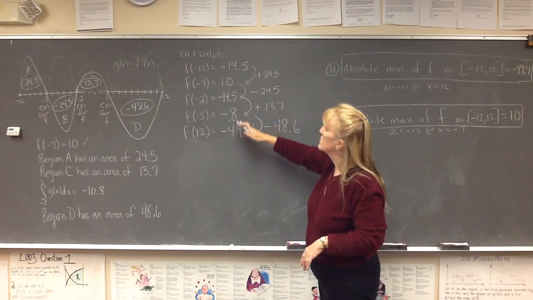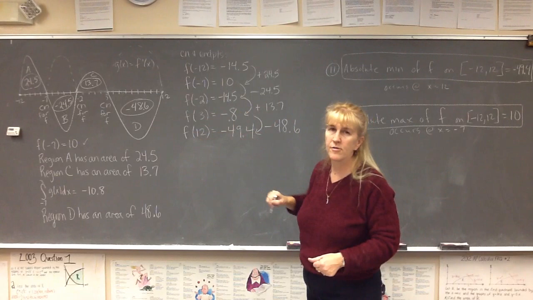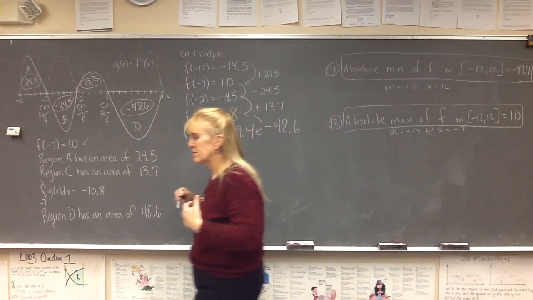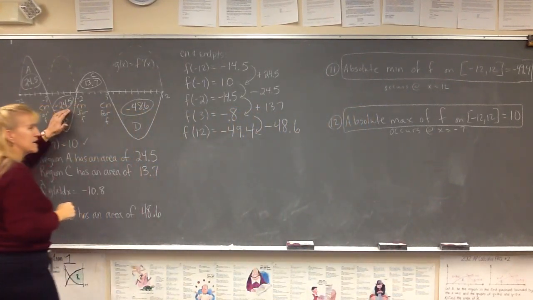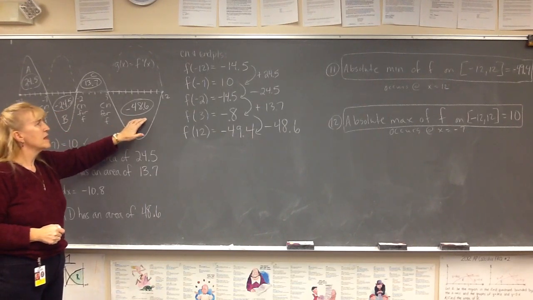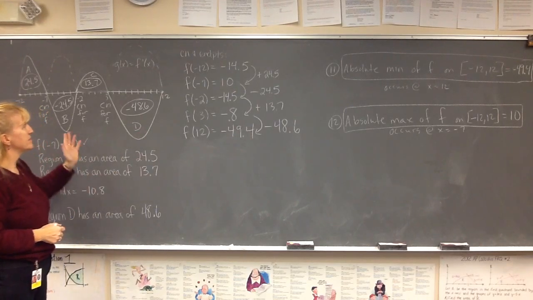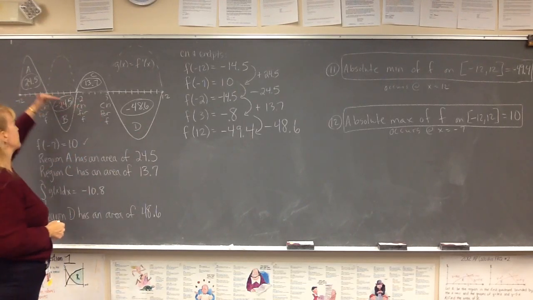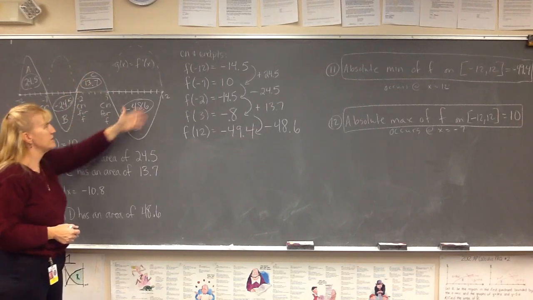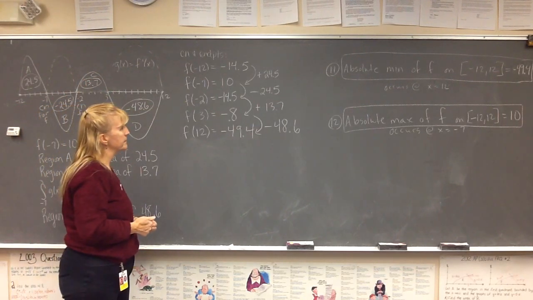So if you have any of these numbers wrong, you're going to know it when you do this check and compare it to the graph. Also, the graph of the first derivative. If you forgot this negative sign on the 24.5 or on the negative 48.6, it's going to show up over here. It has to show up somehow. That this isn't going to jive when you compare back to f decreasing, f increasing, f decreasing. You're going to note it. You're going to find it. You're going to see it. Okay?